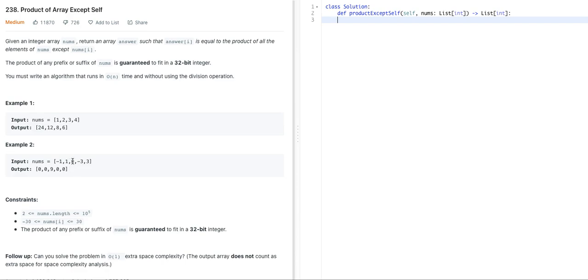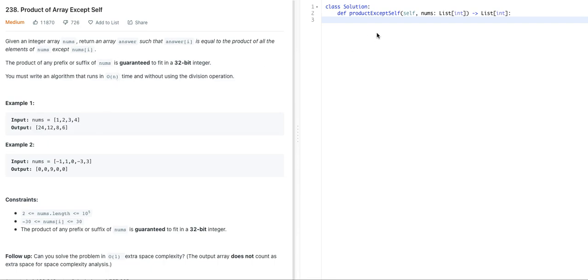And let's see how we can solve this problem. We should do it in linear time complexity, right? One way to do that, if we didn't have this constraint, was the brute force one. We could have a for loop starting from index 0, and another inner loop to do the multiplication, to get the product value of these numbers. But we should do it in linear time complexity.